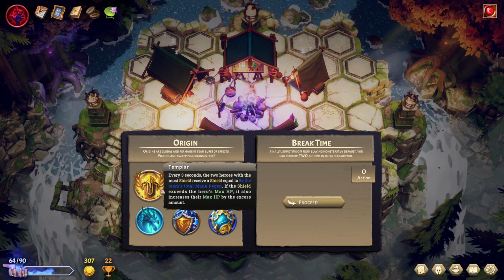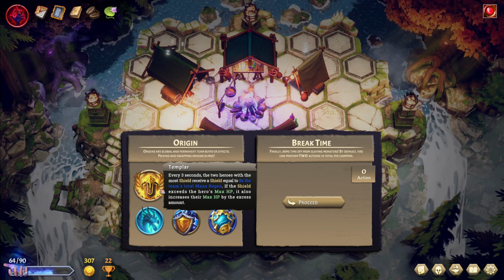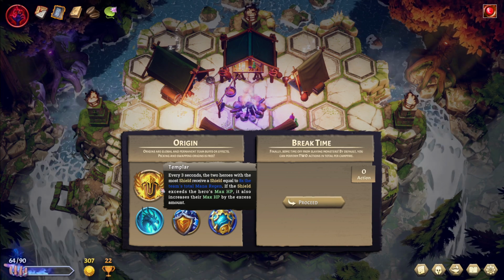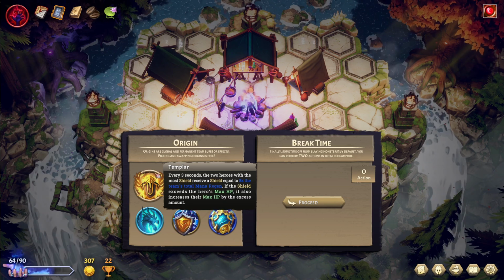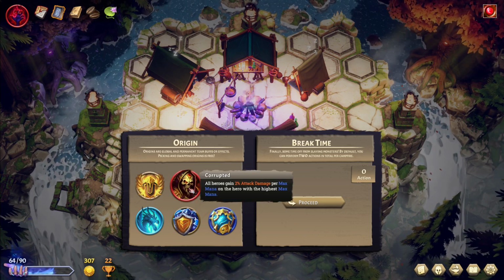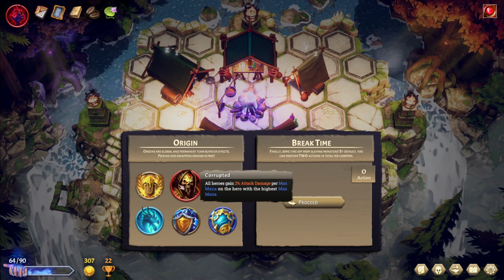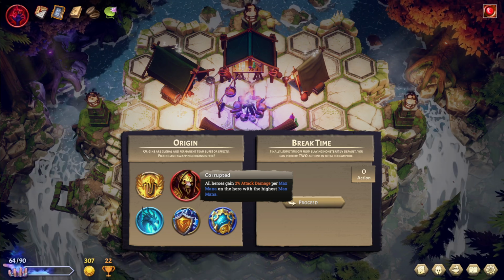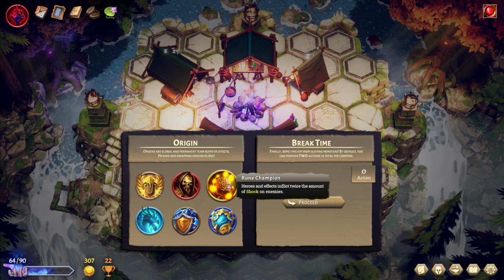Every 3 seconds, the 2 heroes with the most shield receive a shield equal to a lot of mana regen. If the shield exceeds the hero's max HP, it also increases their max HP. This is a really good one because I'm using Ryu, so I'm probably picking that up unless something else sounds really good. All heroes gain 2% attack speed per max mana on the hero with the highest. That seems really good because I have somebody with 16 max mana, but that actually might be better. That's a lot of attack damage.